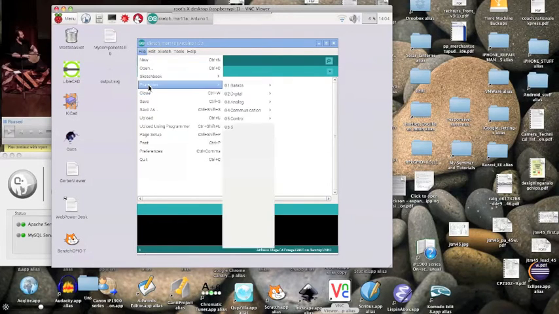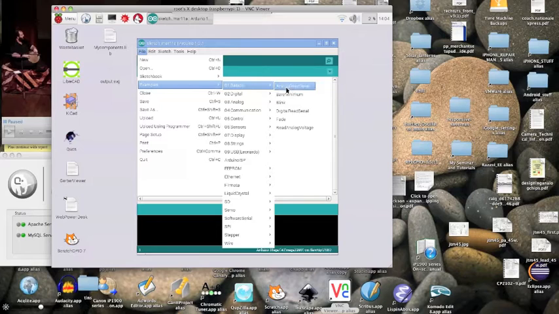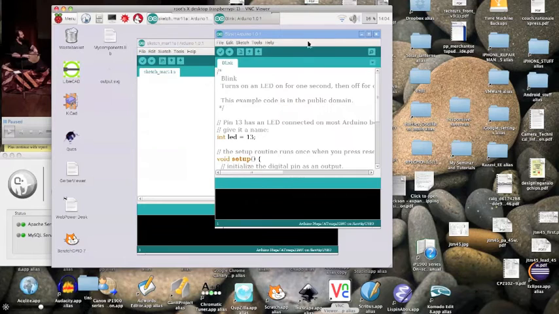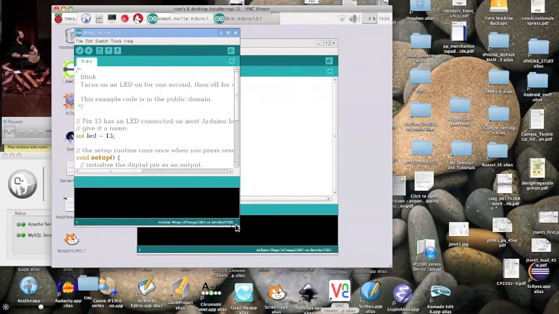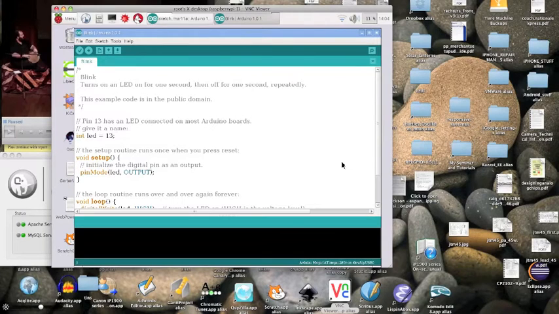The first thing you'll want to do is go to File, then Examples, then Basics, and then open this program called Blink. You just click that Blink, and a new window will open up, and in there will be the program that we've just selected. Along the top here, move to the second button from the left hand side, and you'll see the text appear on the right there, says Upload. So basically when you finish writing your piece of code that controls the board, you'll want to compile it and then move it via the USB cable onto the board, and that's what clicking this button will do.